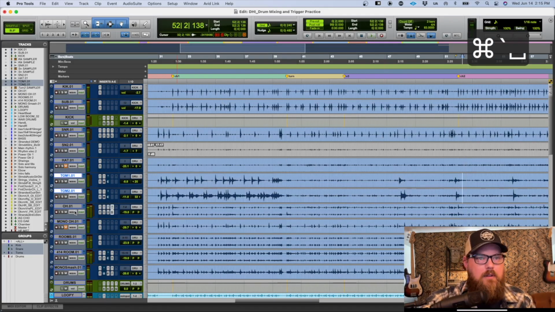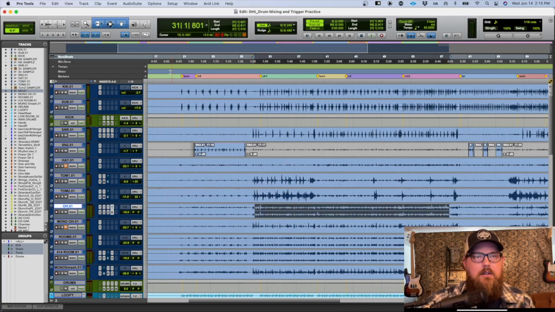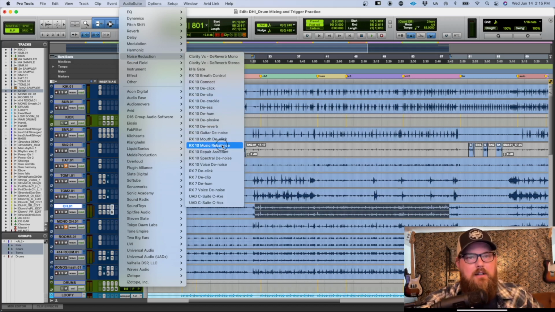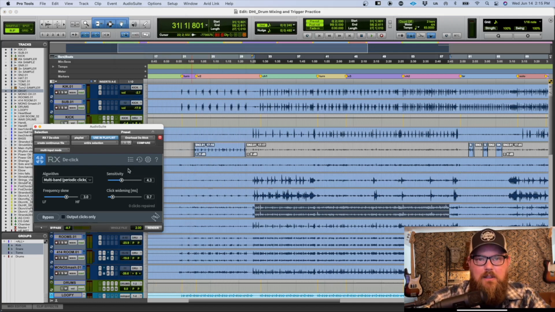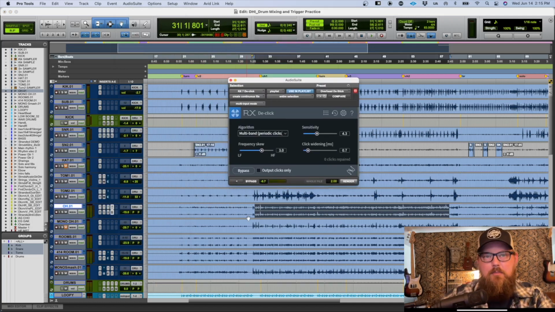And for what it's worth, another fun trick, if your high overheads are kind of harsh or clicky, you can go into Audio Suite noise reduction. And if you've ever bought the iZotope RX Elements, which you can get a lot of times on sale for like $30, there's one in here called Declick. And it's a great way to get rid of a little bit of stick click off of the track. Because sometimes the tip of the stick hitting the metal of the cymbal, if it's not mic'd well with good mics and good placement, can cause these little clicks that really jump out of the mix.